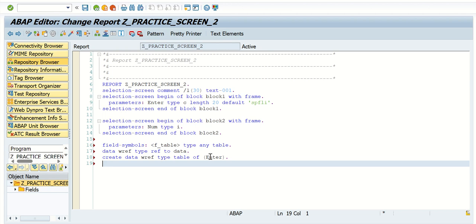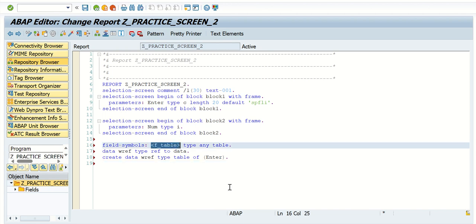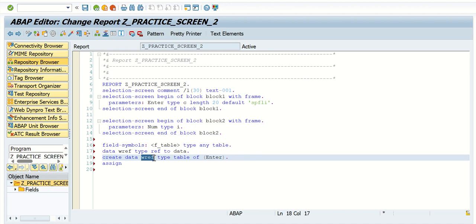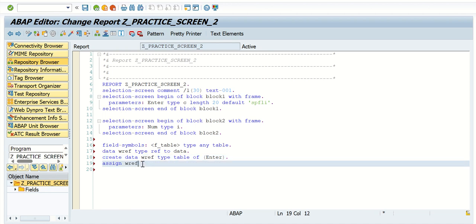And then the next thing we do is, now that we have the field symbol f table that is of type any table, we have to assign this data, this work area type, to the field symbol that we have created, right?